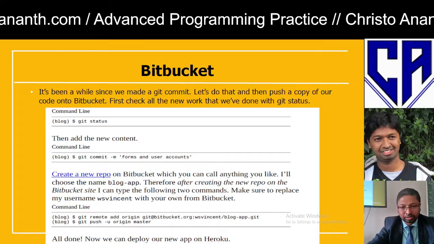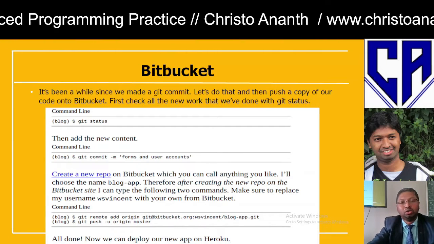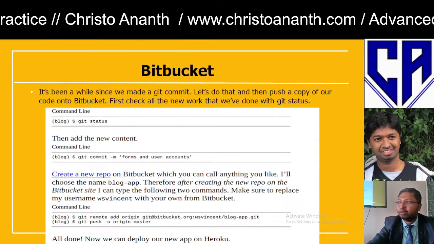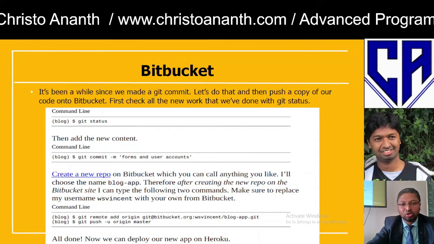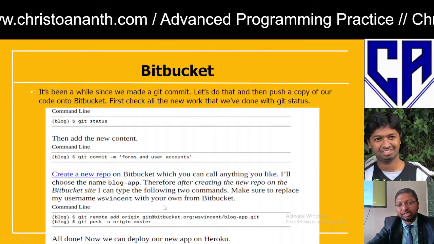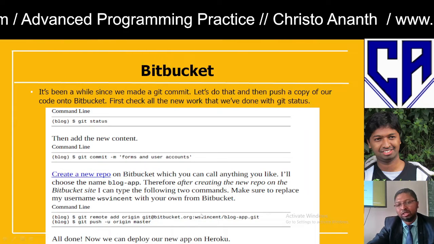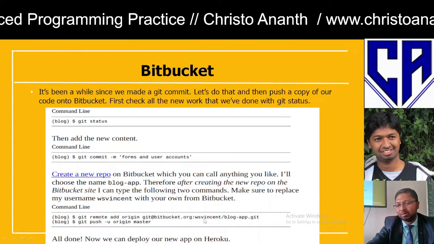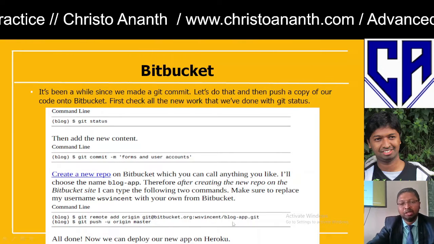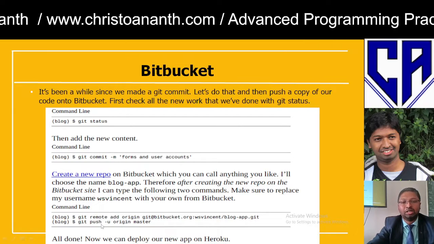And the thing is that in the case of the username, you have to replace it with your own username from Bitbucket. So you go within the blog app with $ git remote add origin git@bitbucket.org. So that is the email ID that you are pointing to, and that's the username you are setting. Here they have set WS Vincent. You can have your own name, /blogapp.git, and then you have to push to the initial, which is origin master.